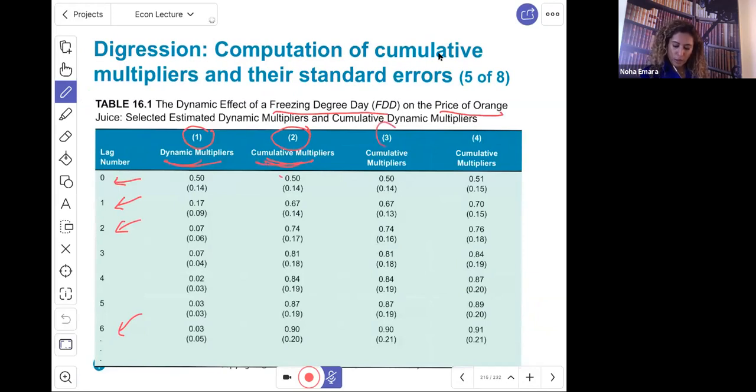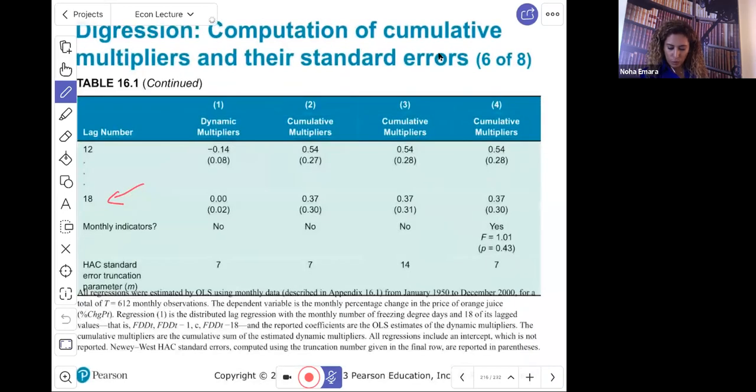Okay, what do we have in 3 and 4? 3 and 4 are called sensitivity analysis. Once I get my results in 2, I want to check to what extent my results are robust, to what extent my results are insensitive to some changes in my regression. In number three, we follow what the author did. The truncation parameter was seven, only seven for the computation of the serial correlation. This is a sensitivity analysis to doubling the truncation parameter to 14. Does that make any changes in the model? We're going to see.